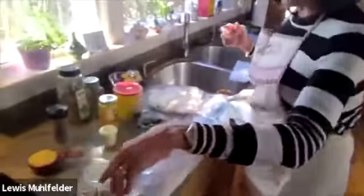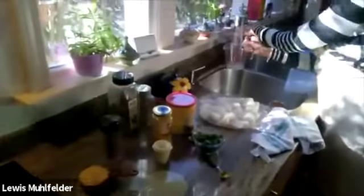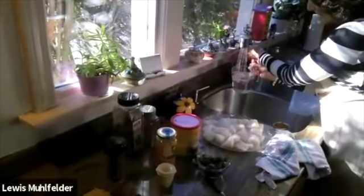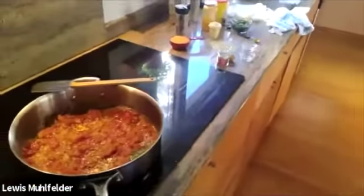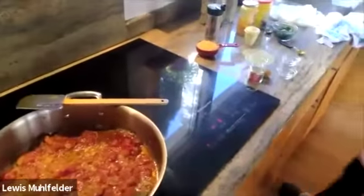So now my sofrito is really ready. I'm going to start adding the water. And again, it's nice to give it at least a minute to do the spices. We had in there the saffron and the turmeric, so they bring a little bit of the flavors with the veggies. And I'm going to heat it up a tiny bit in the microwave because I'm going to add, and this is optional, the consomme.